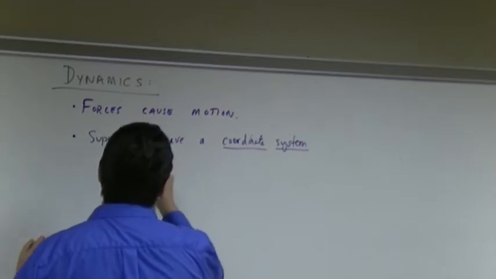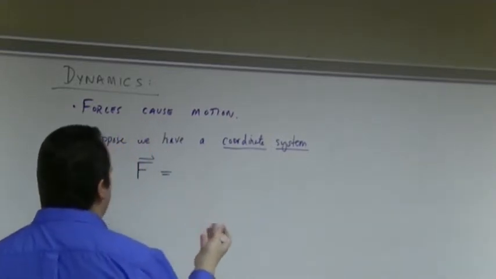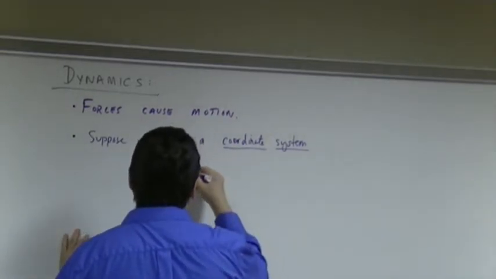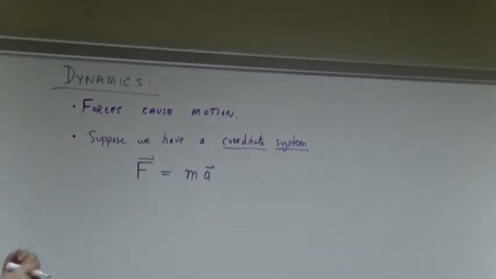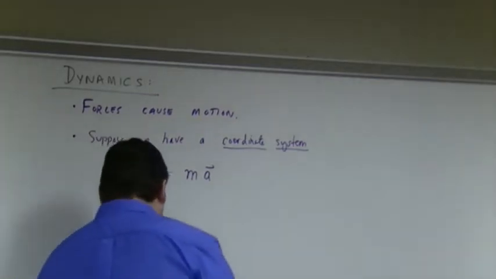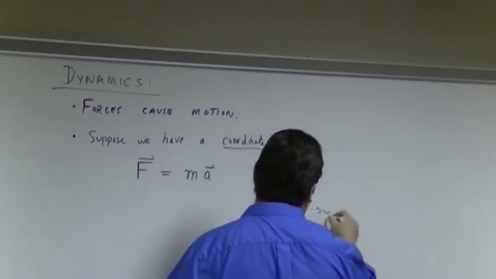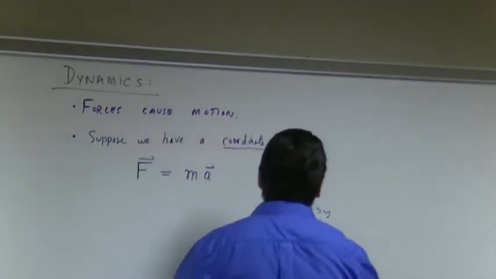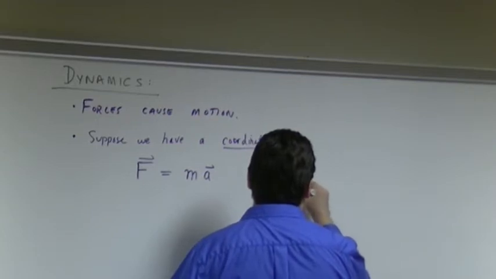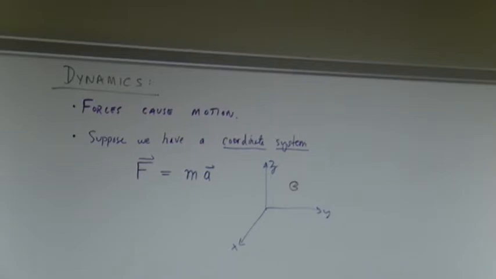The force, and suppose you just have one force to start with, is equal to mass times the acceleration. And what I mean here, I'm talking about a particle, all right? So more specifically, there's some coordinate system, x, y, z. There's a particle. I'll draw it as Pac-Man, whatever. So there's your particle. There's some characteristic constant associated to the particle called m.